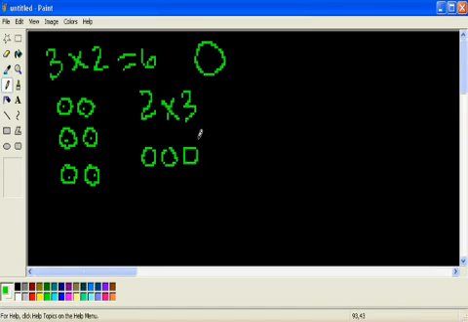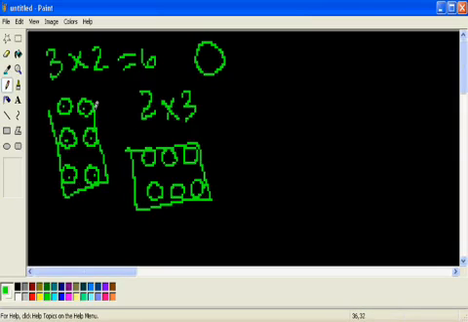So what I want you to do is think about this same idea of grouping, which we're already very familiar with in multiplication with whole numbers, but now do that with multiplication of fractions. Let's take, for example, 3 times 1/2. What does that mean? If we're talking about groups of numbers, then what we would have is 3 groups of 1/2. So if I'm going to do this in circles, because this is my whole I'm talking about, then I'm going to have a half circle, which is going to be like that.